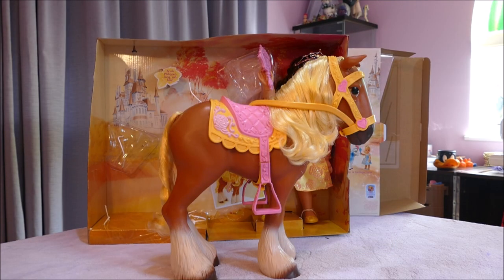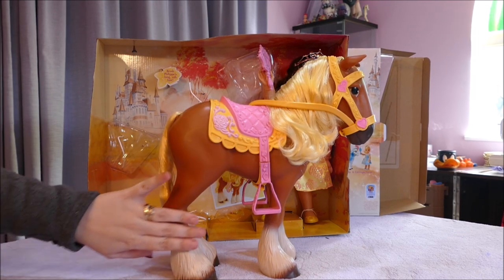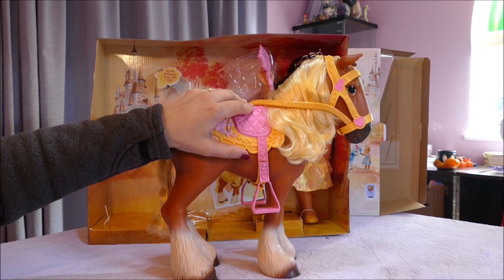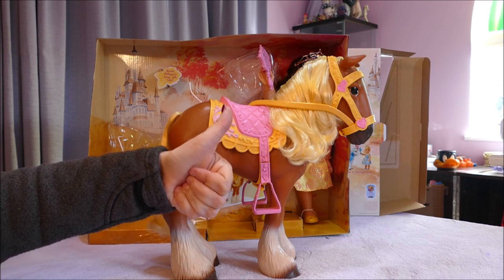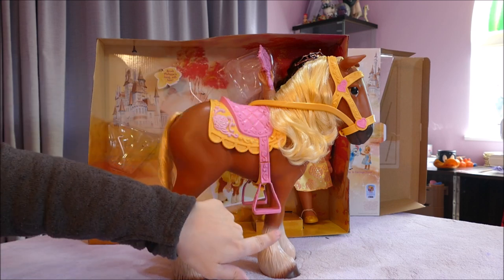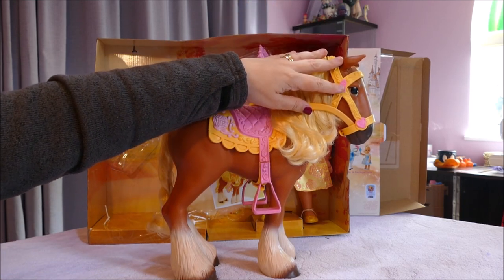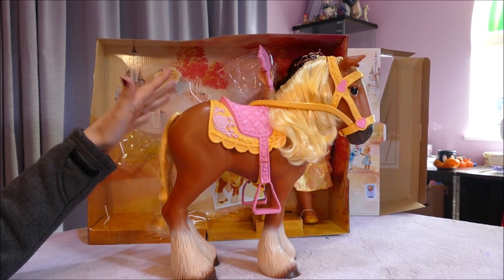I've got Philippe out of the box and he's absolutely gorgeous. I'm assuming he's a Clydesdale horse given his face structure and his hoof — there's all just fluff down here over the hooves. I thought his saddle would be removable, but it is not — it is actually glued down because I tried to remove it by undoing the strap. Don't do that because it is really annoying to get back done up, and there's no point because it's all glued down up here. As such, I have not tried to remove his bridle. However, he is so beautiful I don't really see a point in undressing him anyway.